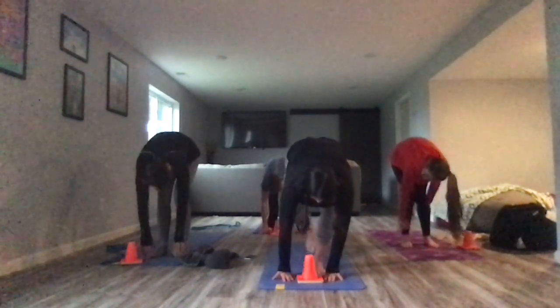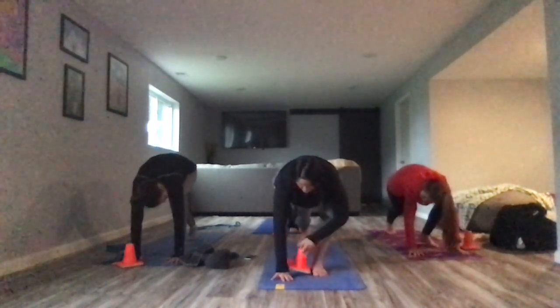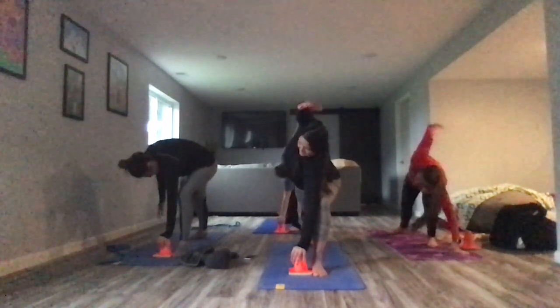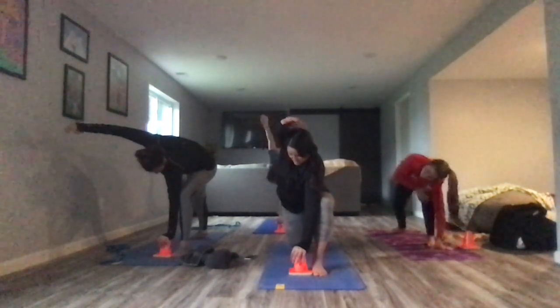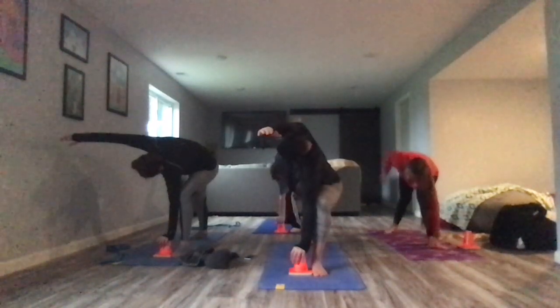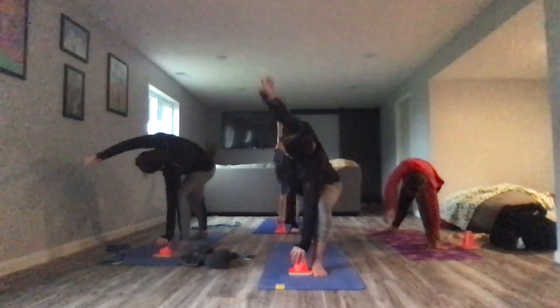Now let's take our right leg back into our side angle. Extending that arm to the ear. And again, if we need to, we drop the knee and open up, okay? Keeping that front knee in line with the heel.